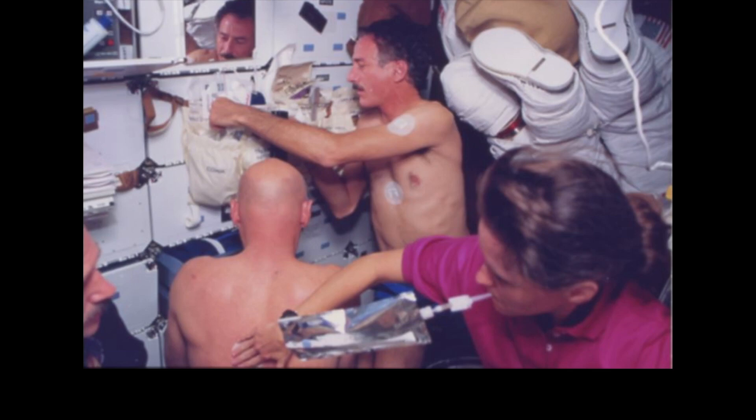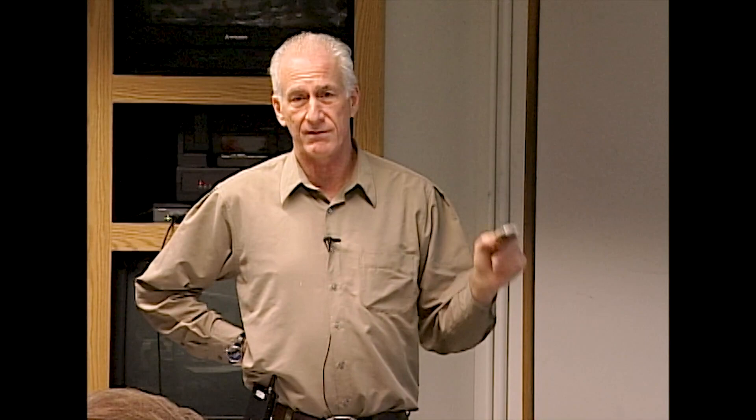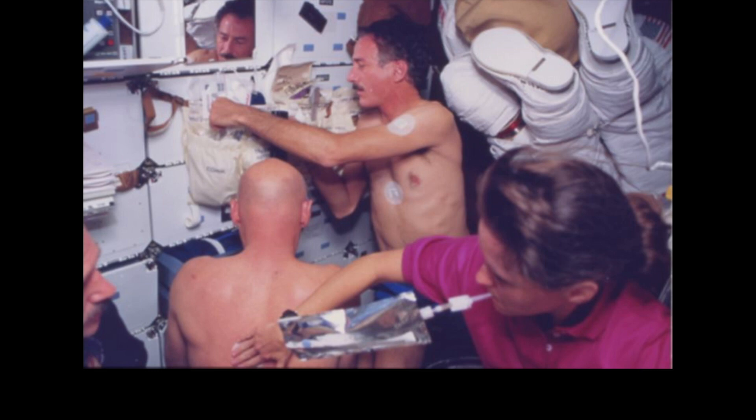The morning of the EVA you get up early and eat as big a breakfast as you can, because you're not going to get much to eat for the next eight hours. These are radiation monitors for Hubble — we were actually up at about 600 kilometers, which is as high as the shuttle ever goes, so we got really the highest radiation dose you can get on the shuttle. A normal mission is about one to two rems, which is no big health problem, but a typical shuttle flight at 300 kilometers is more like tens or maybe a little over a hundred millirems, so they did want us to take the radiation monitors.